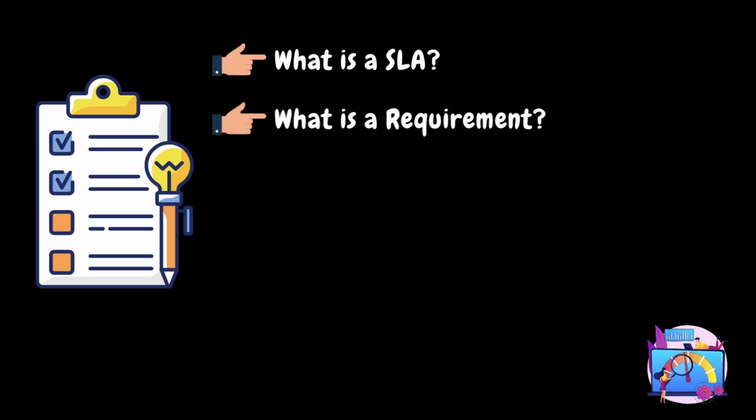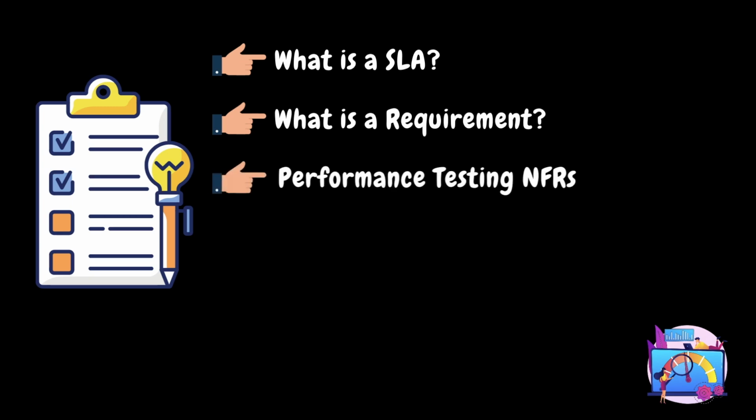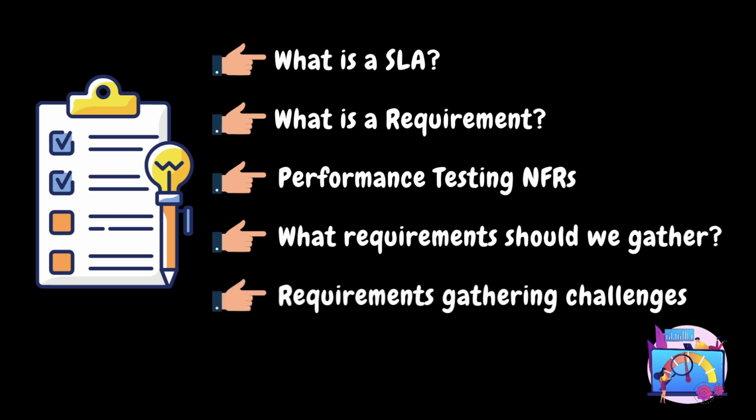We will begin by discussing the topics covered in this video. Firstly, let's explore the concept of SLA and its objectives. And then we will dive into the subject of requirements, differentiating between functional requirements and non-functional requirements and providing some examples. Following that, we will explore various types of non-functional requirements specific to performance testing. And then we will look into the different requirements to be gathered during the study and gathering phase. Last but not least, we will explore the various challenges encountered during the requirement gathering phase. With that said, let's proceed without any further delay and dive into this video.